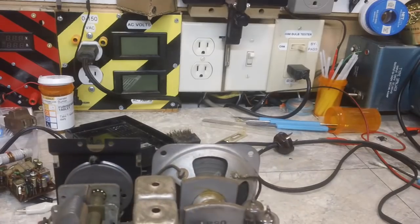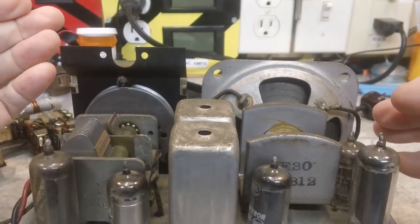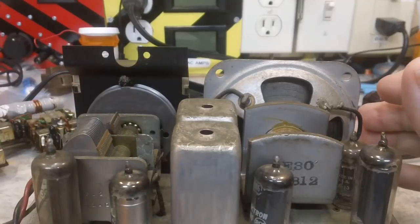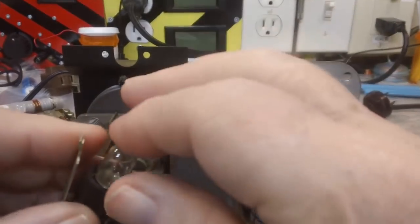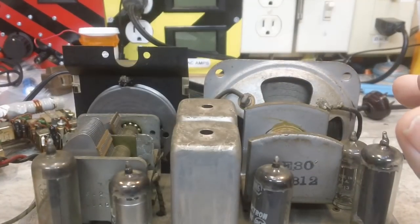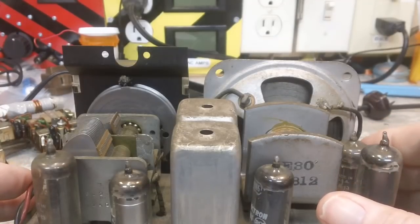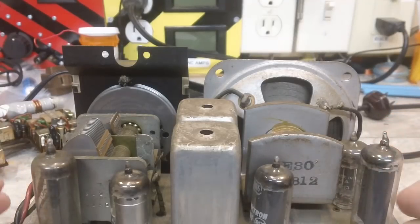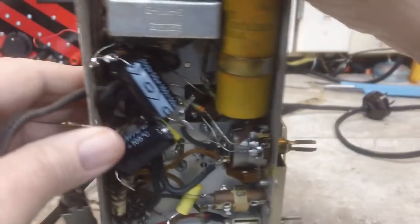What we have here, closer — these are the tubes. I did look at the schematic for this. I did download it from Radio Museum. I'm not sure if it's really in line with it, but I know it comes off the tubes — it powers the power from the tubes, obviously. It powers that also. I think what we're going to do is basically check each tube. And the other thing I was beginning to say was the power switch — I didn't check that. I guess we could do that real quick.